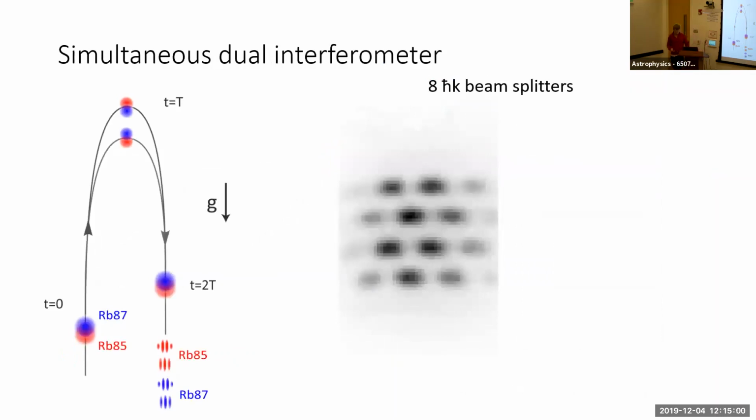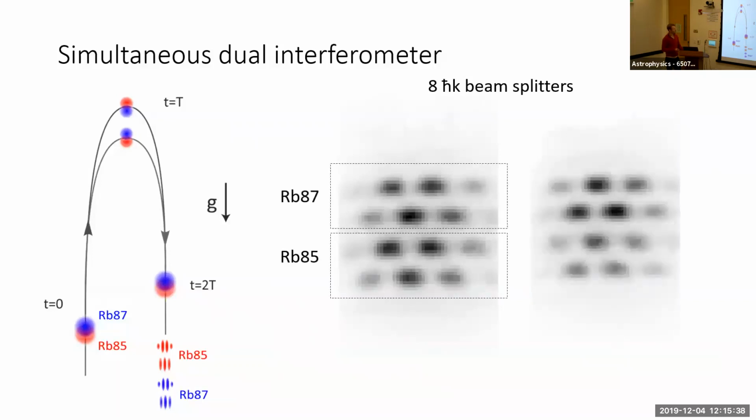Okay, so how does our interferometer look roughly? So we launch them in a fountain geometry, so basically they just go up and down. They don't quite go up and down because the Earth rotates during our measurement, so the trajectory is not fully straight in the lab frame. They're very well overlapped, and after some time, we delay the imaging of one of the two clouds so we can take a picture where they're spatially separated. So they're only spatially separated after the interferometer. During the interferometer, they're very well overlapped.